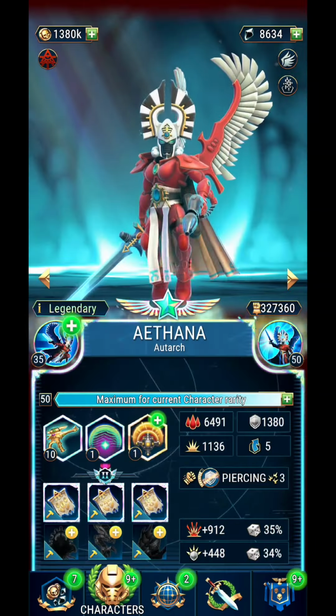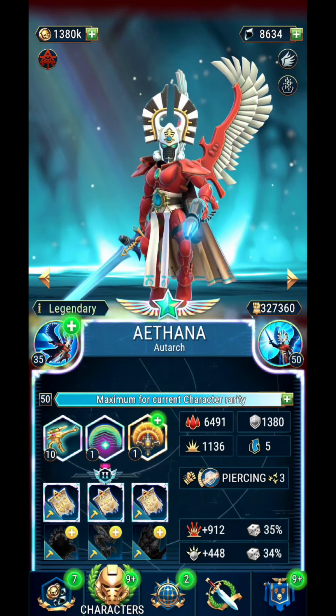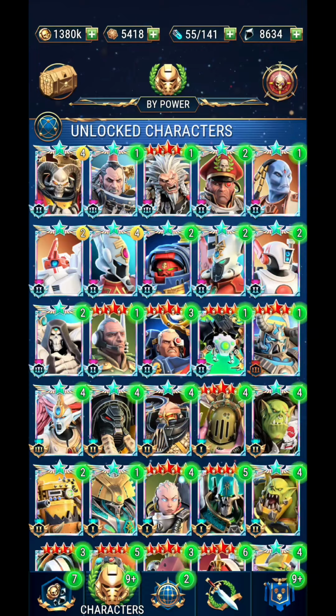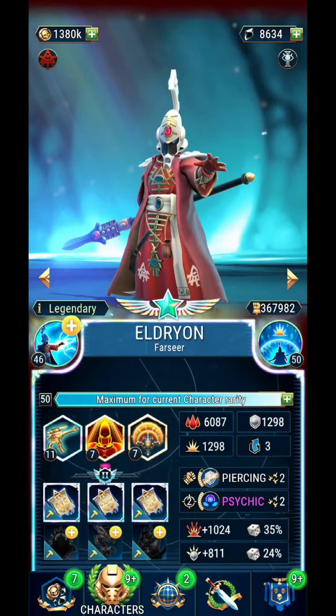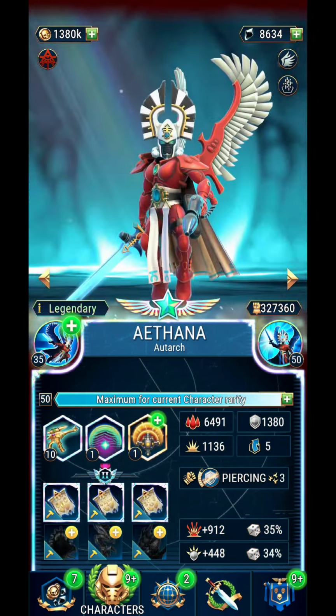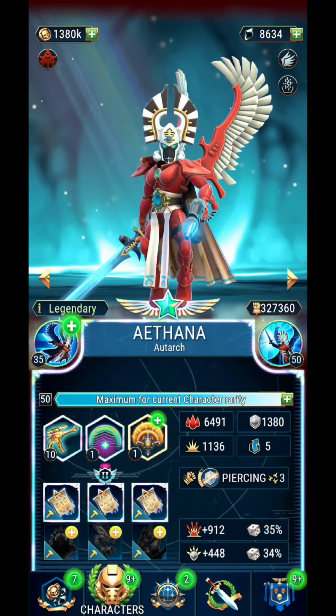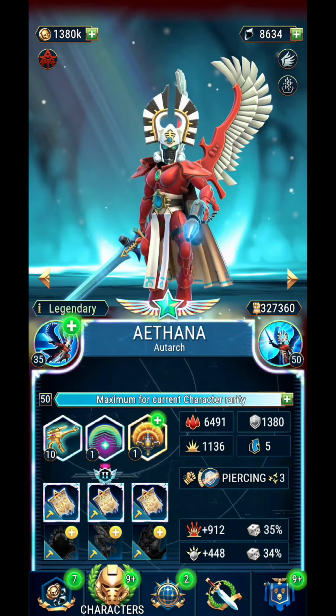And then we're going to have Athana with us, as well as Eldrion. I put my higher gun on Eldrion because Eldrion's going to attack every turn except for the first turn during the bait, whereas Athana is only going to attack on the very final turn. All right, let's jump right in.